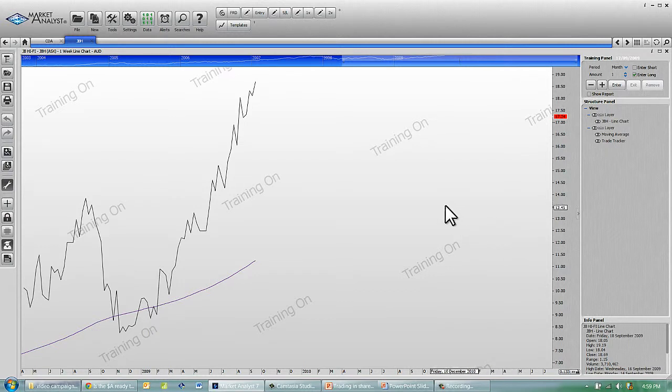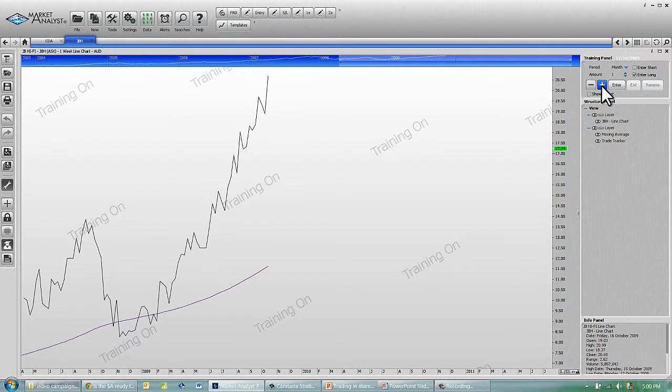And this is JB Hi-Fi that we looked at in an earlier video, and I'm just going to advance this month by month. So what we're looking at here is phase 2, that ran from early 2009 to September of 2009 at this stage, and you can see that the price is rising very, very strongly, and it's well above the 150-day moving average, way above it.